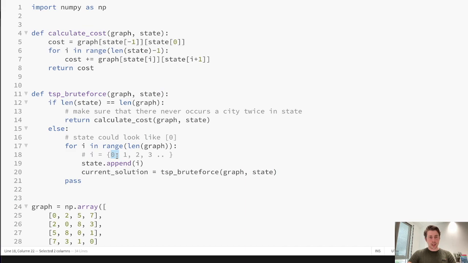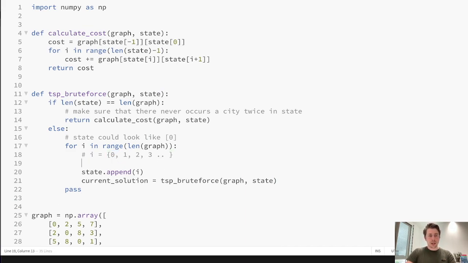Of course, I don't want to add 0 to this state. So what I'm going to say is I want to prevent that, if i is not in state. So this way I ensure that I only add a city to my current state if I have not visited it before. So that should be quite simple in itself.